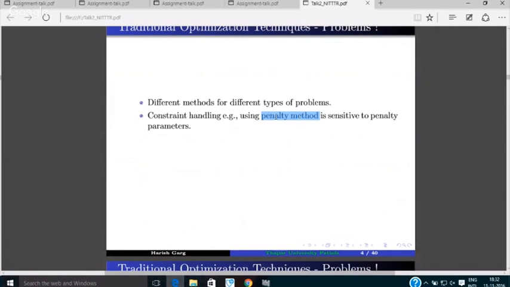So that is the main constraint handling, using the penalty method, and the sensitivity to the penalty parameter. If somebody says M is 45, or M is 1000, it is not an easy way to calculate what your M is. If a particular problem is solved with M as 45, the same problem can be solved for M equal to 65, and so on. So it is very difficult to choose the penalty parameters. That is the meaning of this. If there are more than 45 or 50 constraints, then it is not an easy task to find all those Ms.